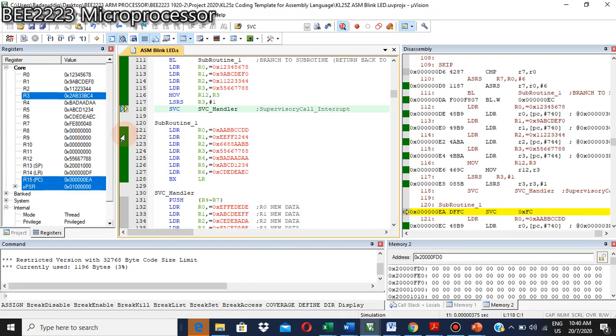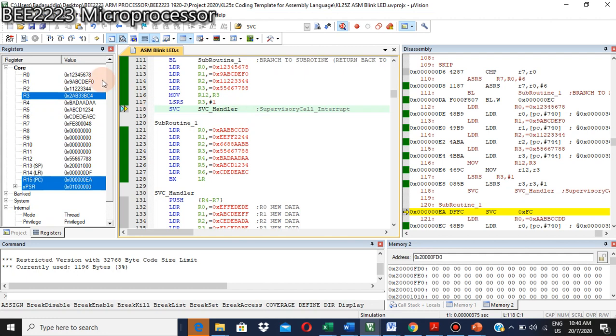Why does micro P push all these register values into the stack? It is to make sure that the useful data for the main program is not overwritten by new data when micro P executes this SVC handler.